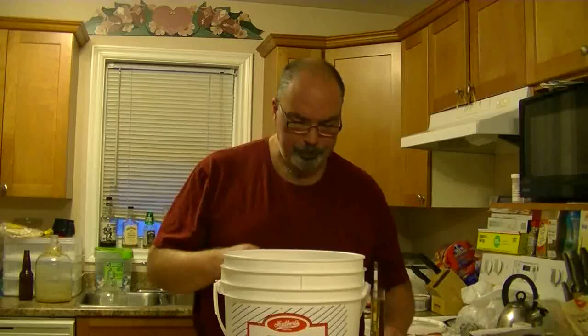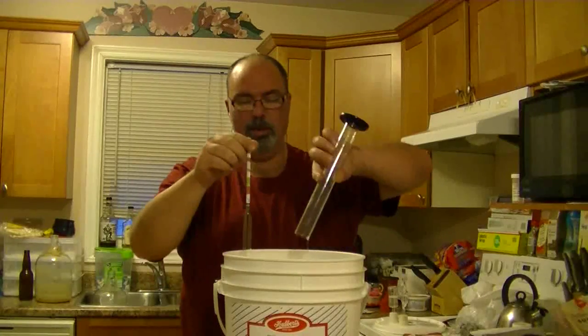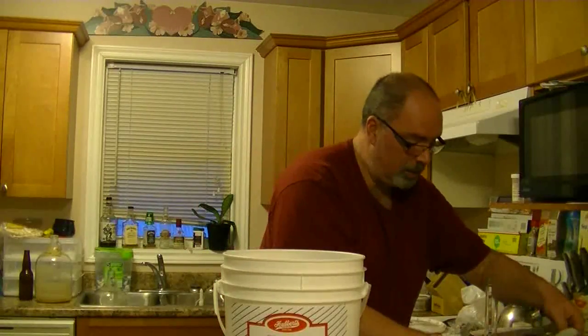Let's get a hydrometer reading. Okay, so this one's just a little under my mark. It's 1.068. But you know what? 2 points? I can live with that. So, put this all back in here. Oh, that sweet goodness. We're going to make this one really quick and easy.